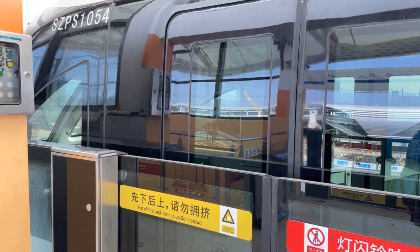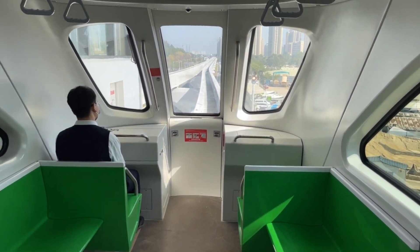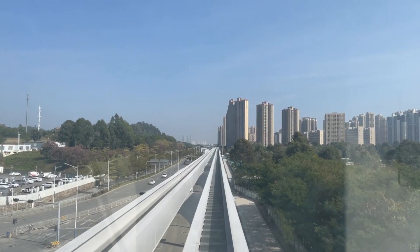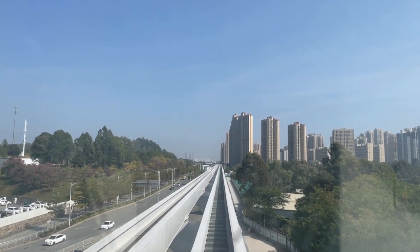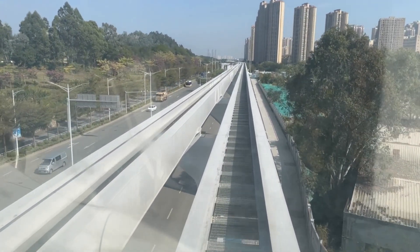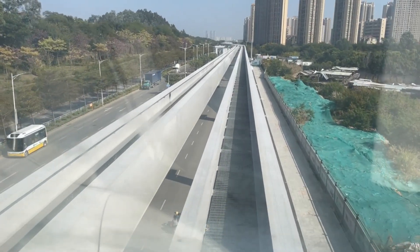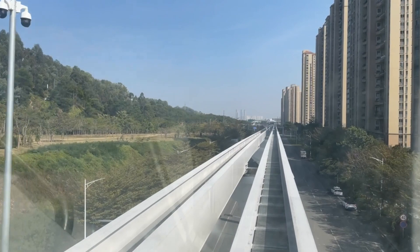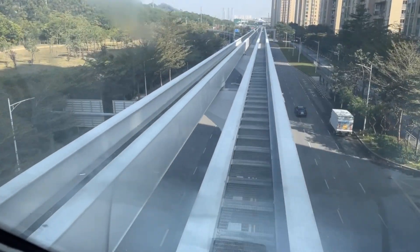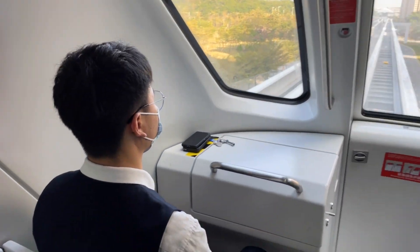It's cool that it has seats right up at the front. The driverless train Line 16 is still blocking people off from sitting up there. Let's check this out. This is coming up into Pingshan District of Shenzhen. So fully automated — there's a driver here, but he's not doing anything. Controls aren't even accessible to him right now.